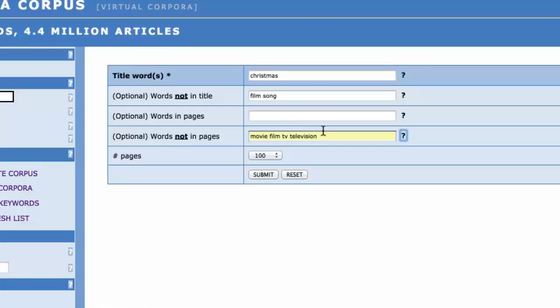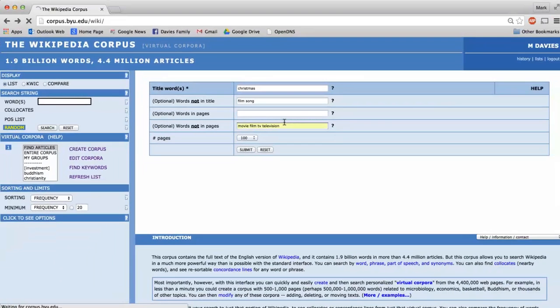Now, the important thing here is that if it occurs even one time, that page is going to get excluded. So if it is a good article about Christmas, but somewhere the word film occurs there, it's going to be excluded from our corpus, because even one occurrence will do that.